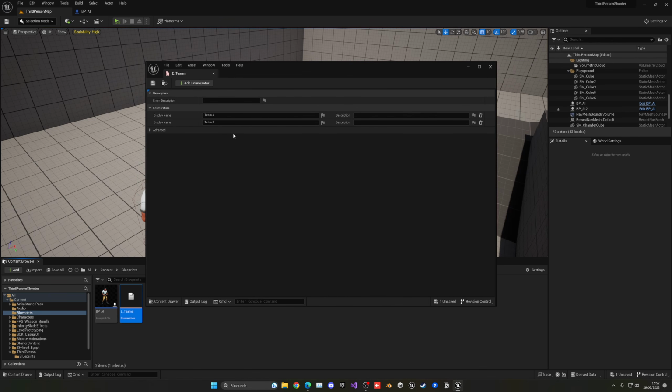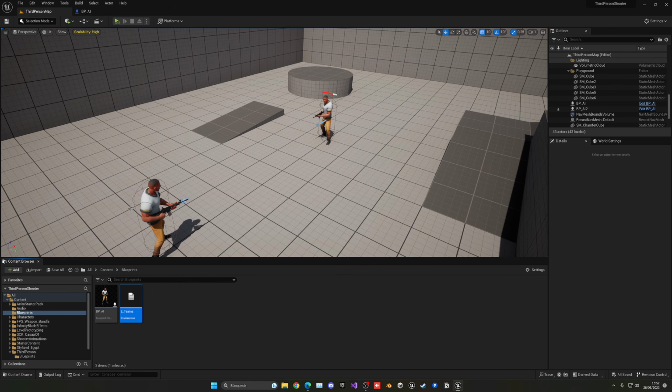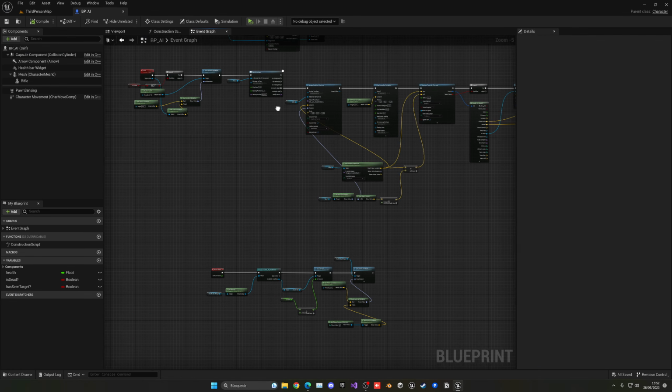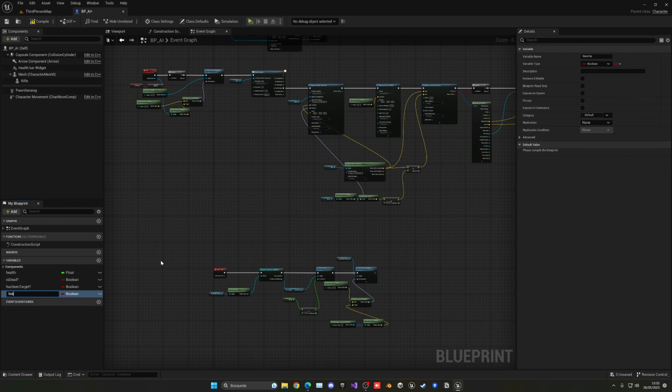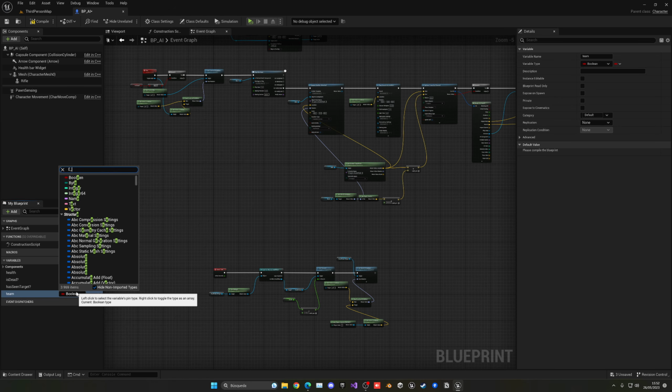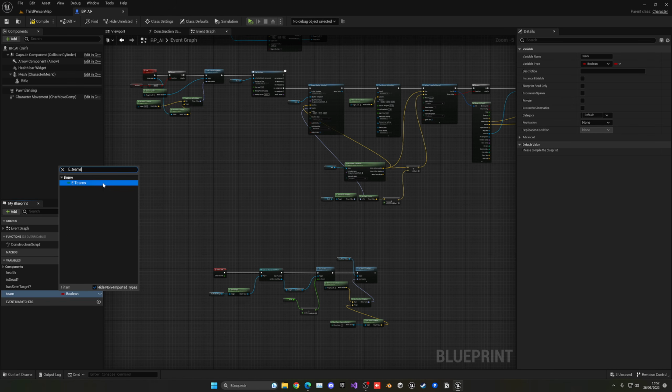Well, imagine in the future you want to have 3 teams, or do all the, I don't know, other stuff, right? This will allow you to just add as many as you want and put the name that you want. So it's more versatile and more professional, I must say. So if we now go back into our AI, what we can do is create a variable named team, and this can be of type of what we have just created, teams.